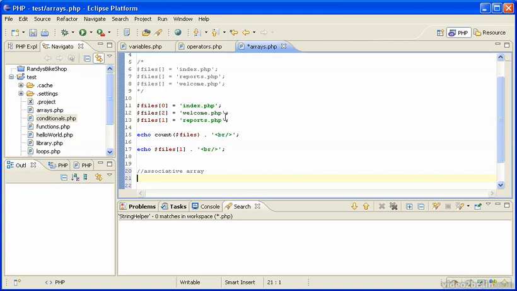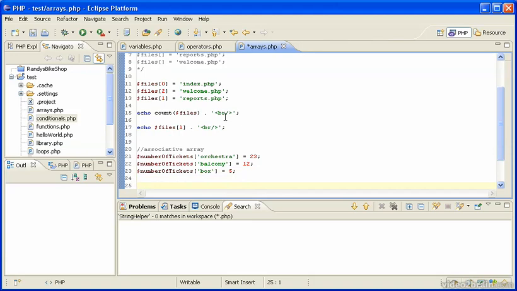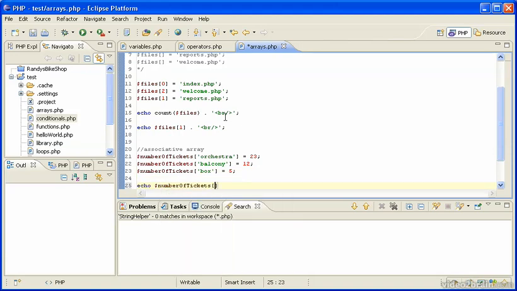So you could say number of tickets, orchestra, 23 were sold, number of tickets, balcony, 12 were sold, number of tickets, box, 5 were sold.